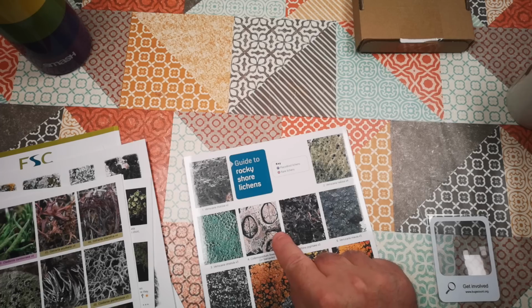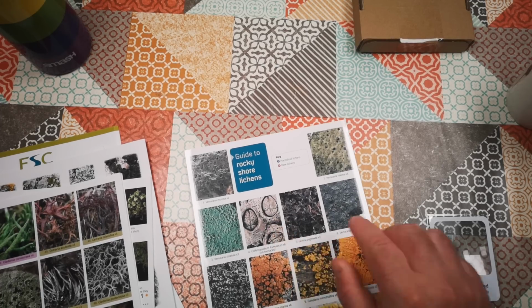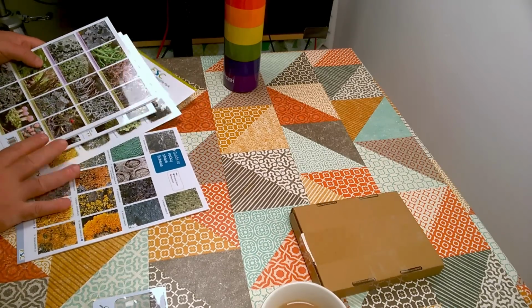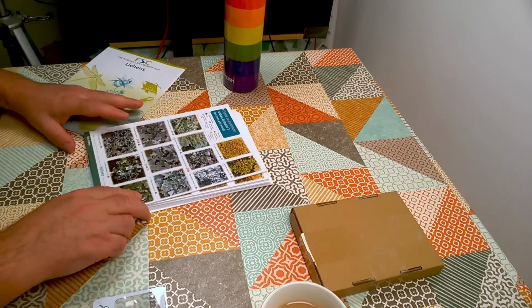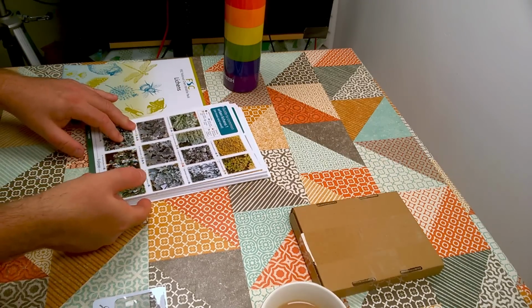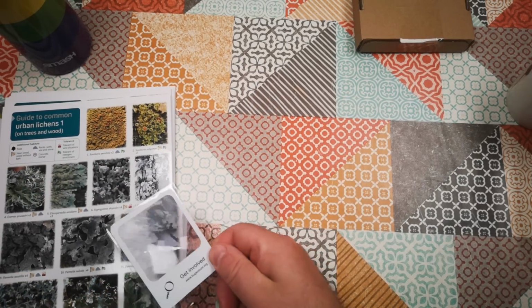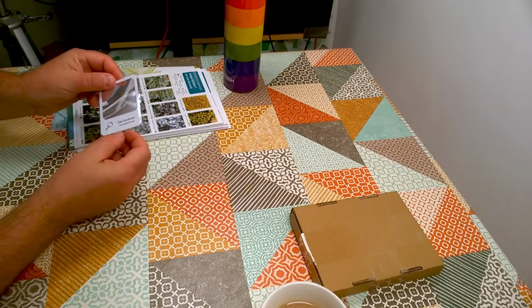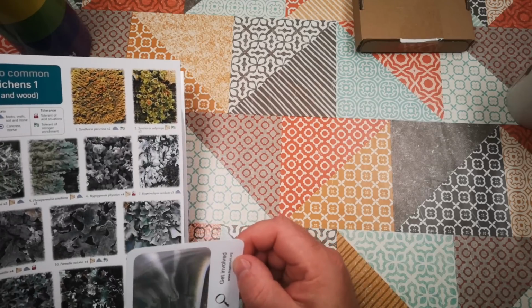So lichens that actually grow on barnacles. How about that? Might have to look out for that next time we're at the seashore. Anyway, so that's that one. It's a lichens pack, and I'm really looking forward to having a bit of a better appreciation of the lichens that grow in my locality. It comes with a little magnifying card, which is a little Fresnel lens that actually looks like it could be quite useful.